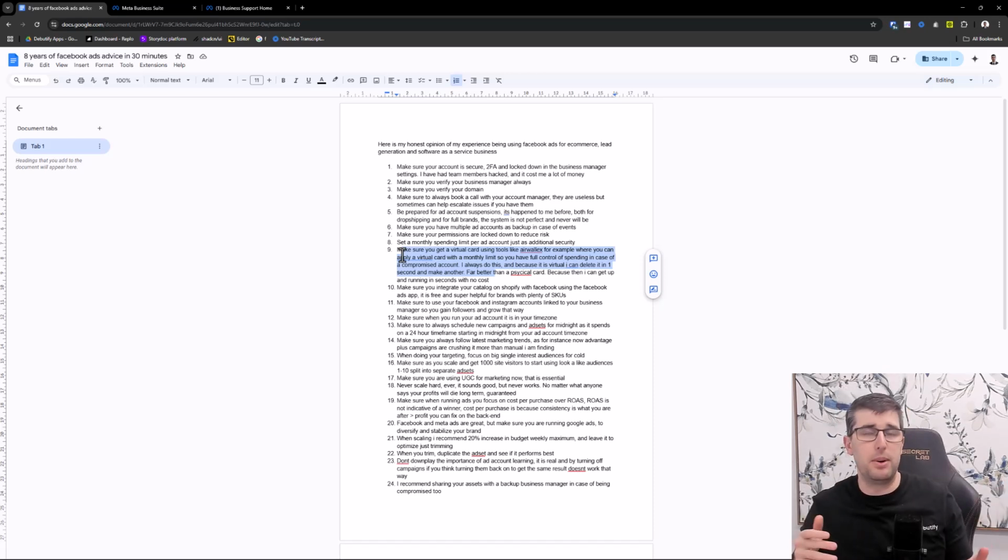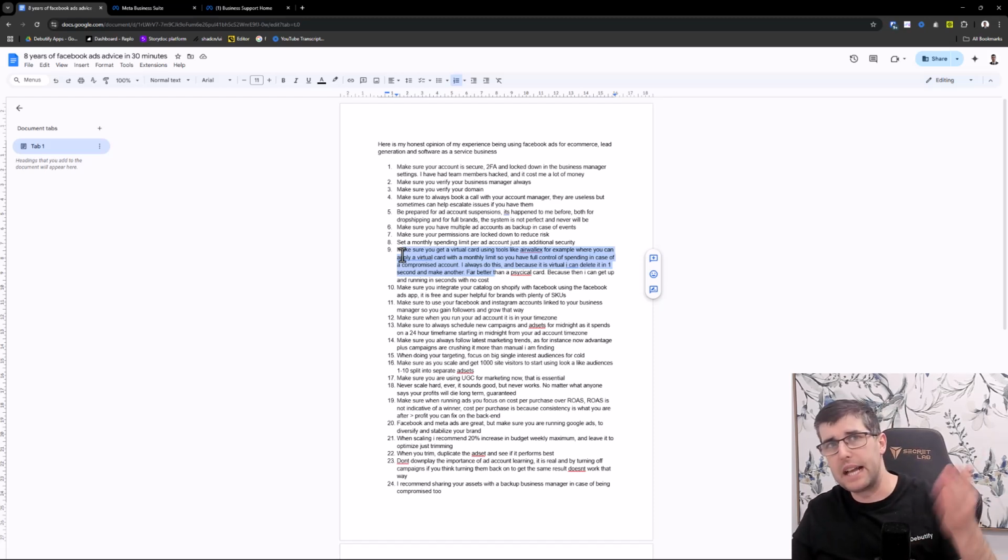I've had platforms where I've been compromised, and I still actually use it after I fixed that, and I put a virtual card on it with the exact limit of how much I want to spend. So let's say it's $5,000. The card also has $5,000. So let's say someone took out removing the limit from Facebook. Well, the card has that limit too. So it's an extra layer that costs you nothing. The card works exactly the same.